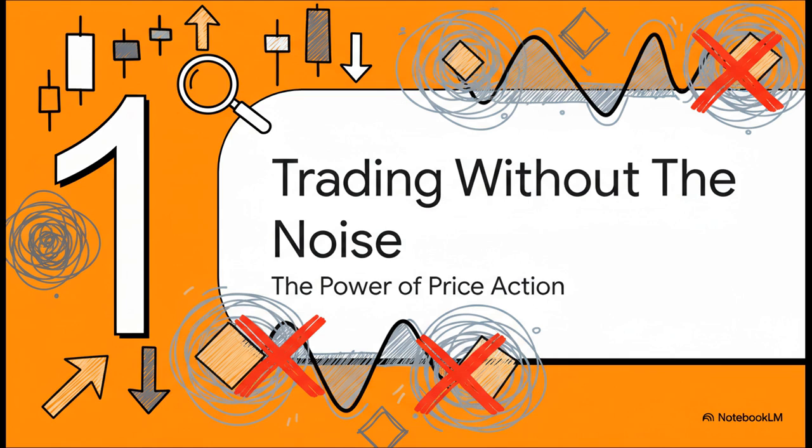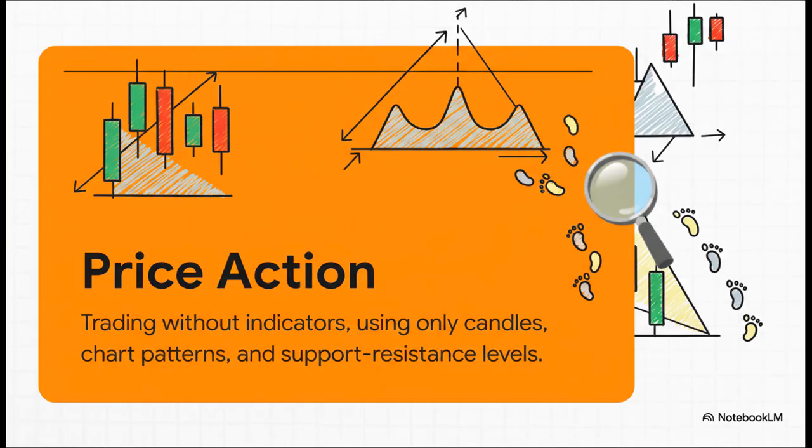So what does it actually mean to get rid of all that clutter? Let's break down what price action really is. You know, the best way to think about price action is like you're learning to read the market's secret language. Every single move, whether it's up or down, is like a little clue, a footprint left behind by buyers and sellers. And if you focus just on those footprints, you start to see the real story of the market without all those distracting, noisy indicators getting in the way.